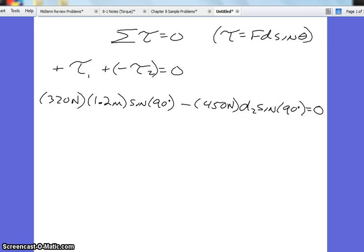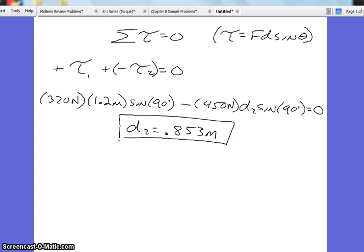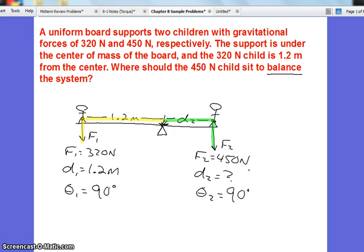And so now we can solve for D2, the distance the second child is away, and we get 0.853. The units would be meters for a distance. So it is less than the first child, which is what we expected because the child is bigger.